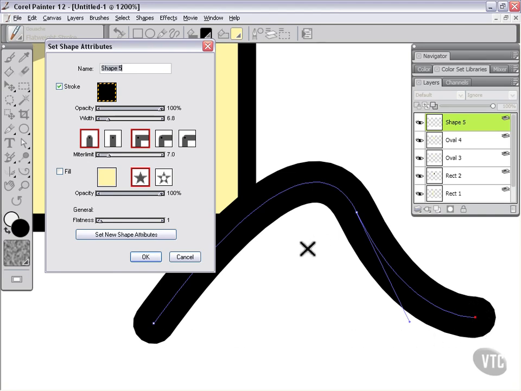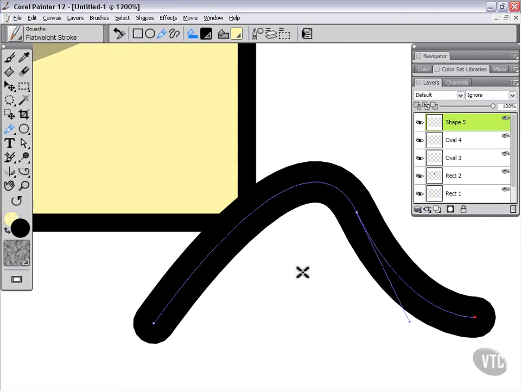So those are some of the basic shape attributes, and we'll come back to those later. But I wanted you to understand that there's lots of ways that we can modify and tweak these shapes to meet whatever criteria we have, in addition to the basic creation of those shapes.